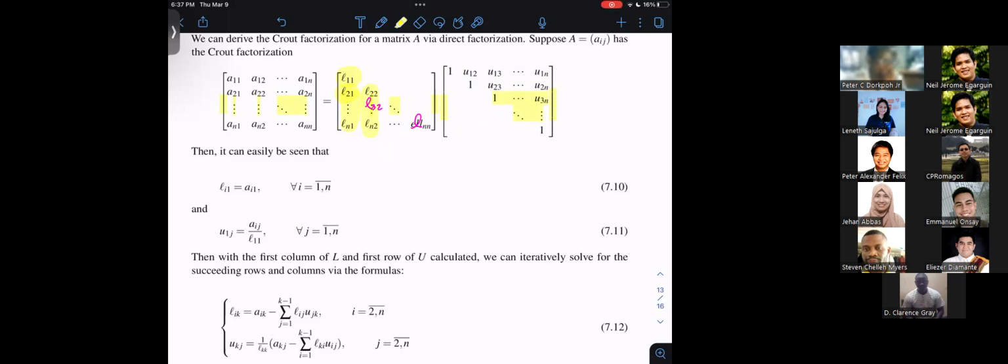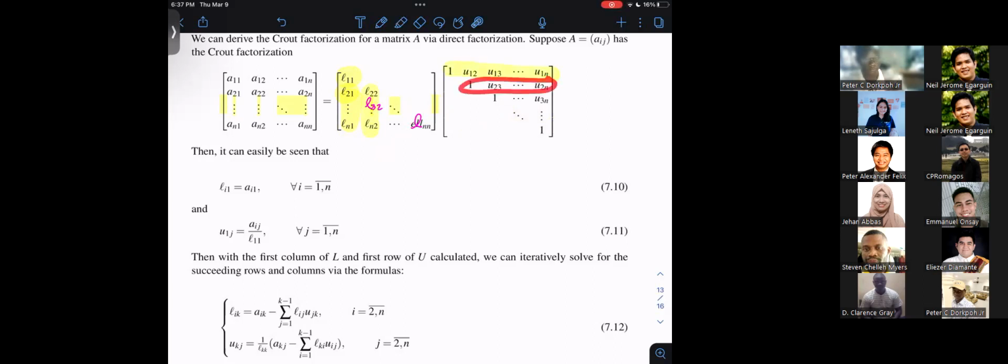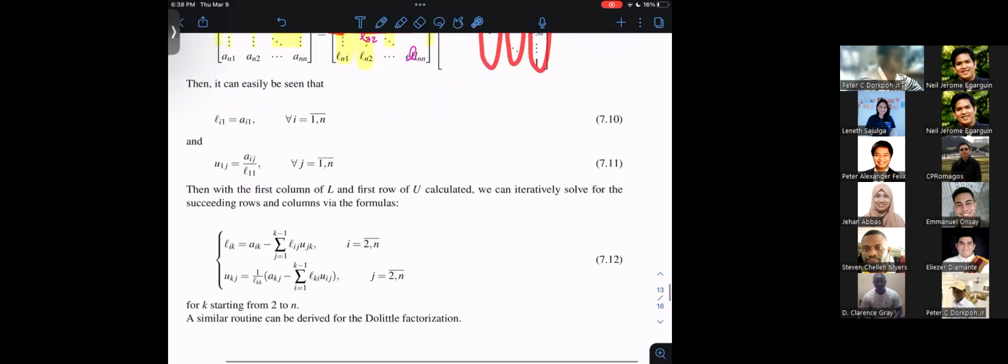And then after that, you can find the values of the second row. I don't know what happened to the highlights that I did earlier. So we already know this. To determine the values of U23, U24 until U2n, what we need to do is multiply the second row by the corresponding columns, right? And then in general, here are the formulas that you need to follow.